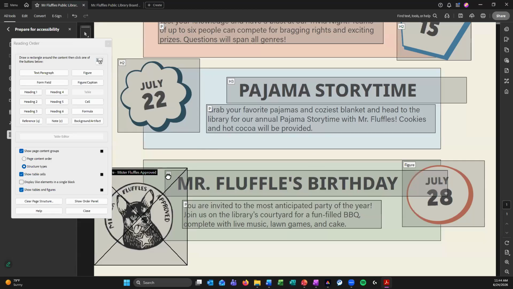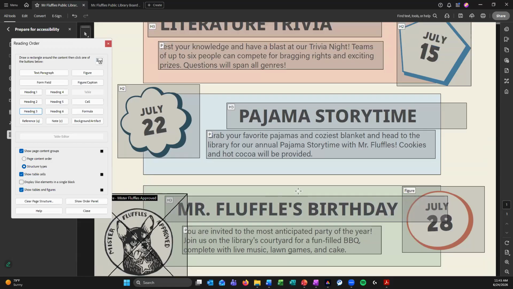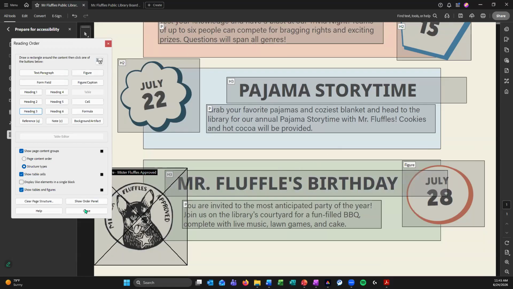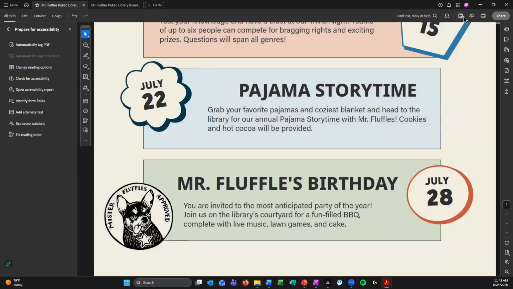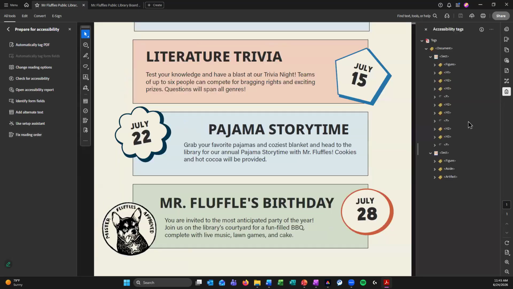So I do see another random H tag. I don't want that, so we are going to go ahead and switch that to H3. It's also not showing me the difference between the circle and the text that is July 28th here. And so I'm going to go ahead and fix this within the tags tree, but that shouldn't be a figure, of course, that should be heading 2 like the rest of them. So that's about what we can fix from here. We're going to go ahead and close this. I'm going to save because I made a couple of changes, and then we're going to open our tags tree.